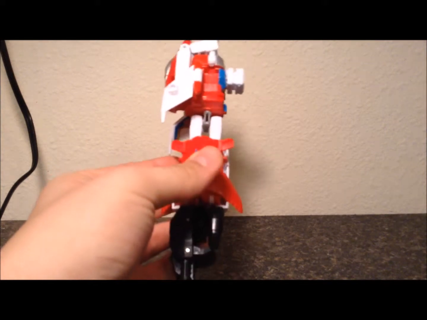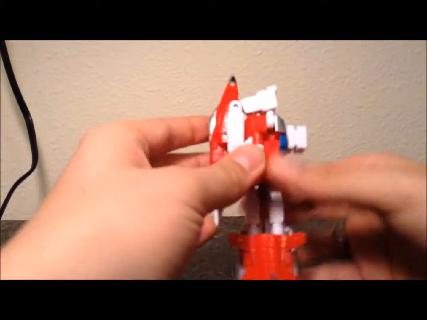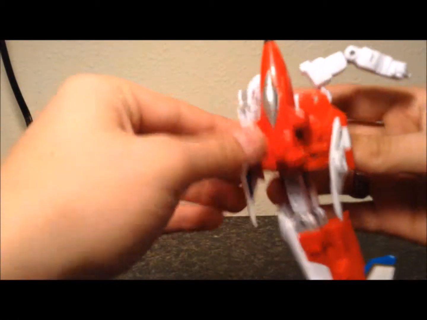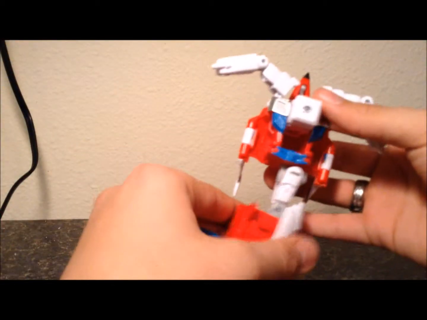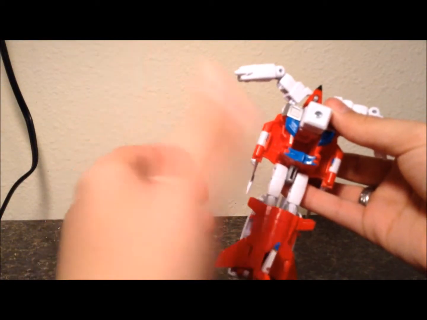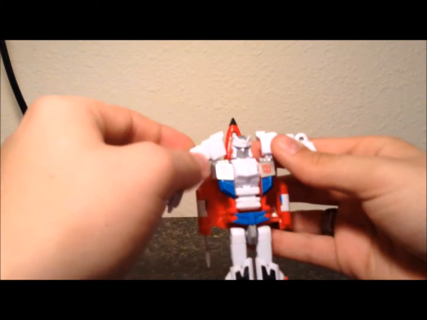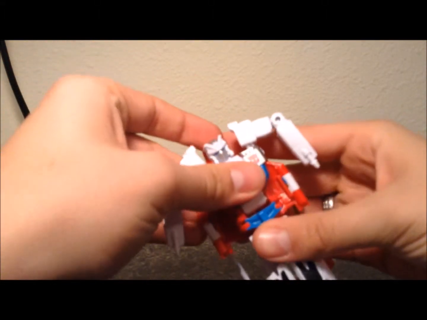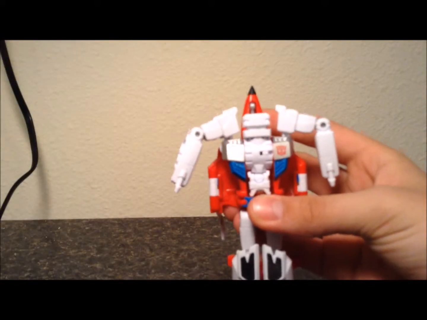So let's go ahead and take him to leg mode. What you want to do first is obviously pull off the hand. And then you want to take these arms, untab these arms and bring them out. You're essentially just going back to jet mode. Leave those wings folded like that. Bring the legs around like this. Bring this down. No, you'll leave his head like that. And actually, you just go ahead and take this all the way up like that. Take that combiner port up.